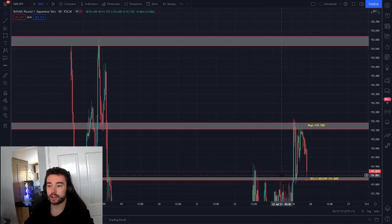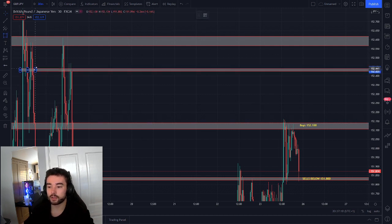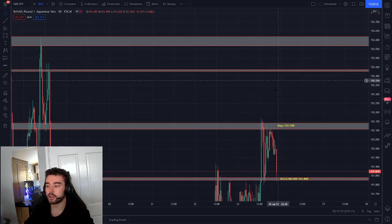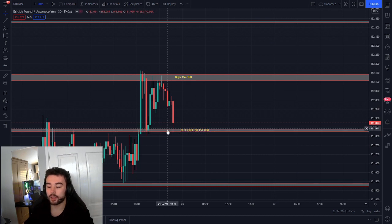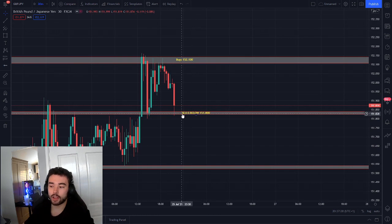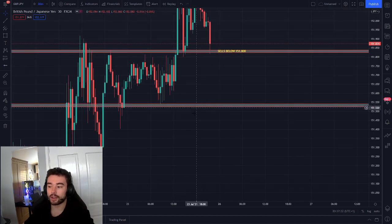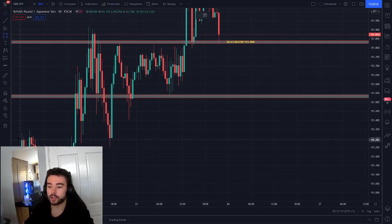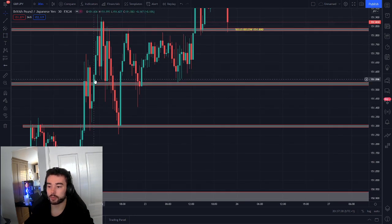We also look left now to find if there's any other resistances on the smaller time frame, and you can see there is some here. So that would be the next level. So this is a really, really nice range, which I'll be looking for 100% if this level is held. If it's not held and I wake up in the morning and we're down here, I probably wouldn't look for any sells below here. I'll be looking for more sells below here, this region here, because this is choppy.